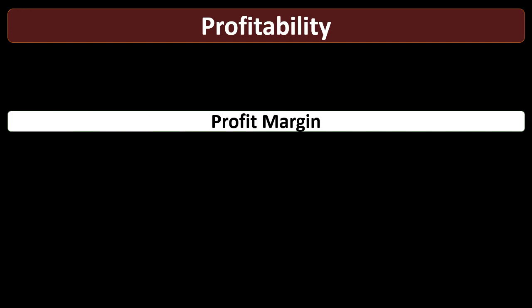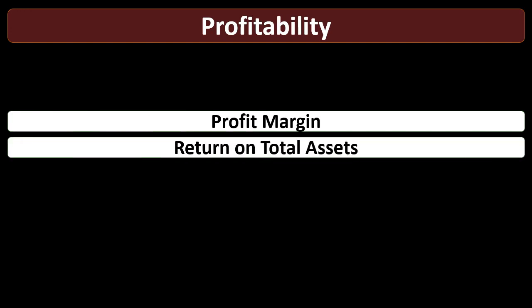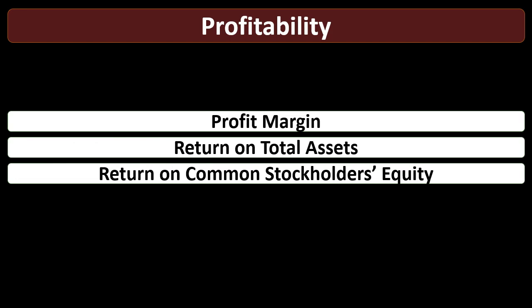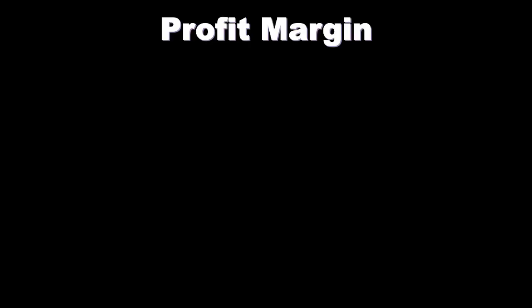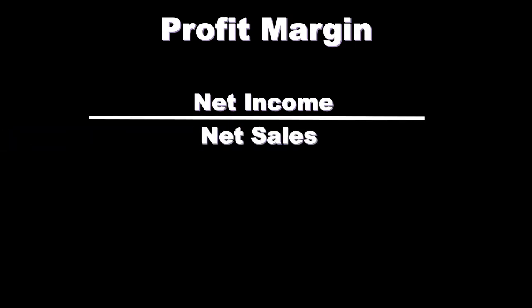Profitability ratios will include the profit margin, the return on total assets, and the return on common stockholders' equity, the return on equity. Starting with the profit margin should be a common ratio that we have some familiarity with. It's going to be the net income divided by the net sales. So remember, whenever we see net income, we're talking about the bottom line in this case. Net sales, on the other hand, represents basically sales or revenue, the top line, not the net income. So net sales is going to be the top line. It's going to be net because it'll be net of any kind of contra sales account.